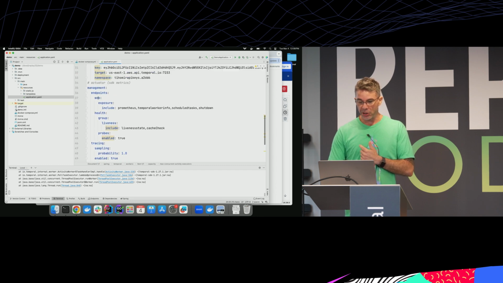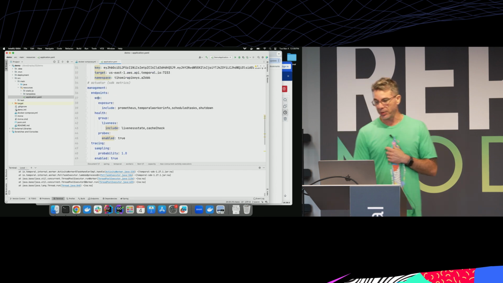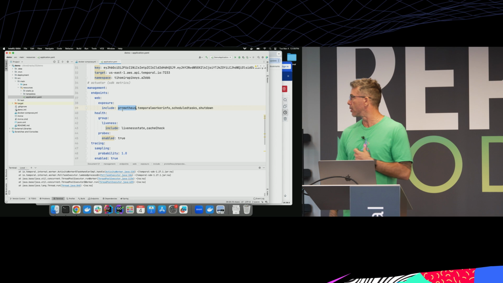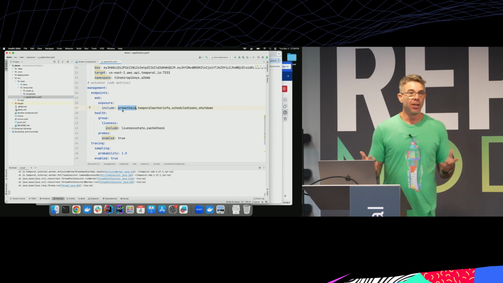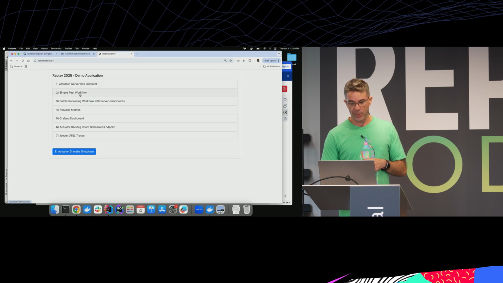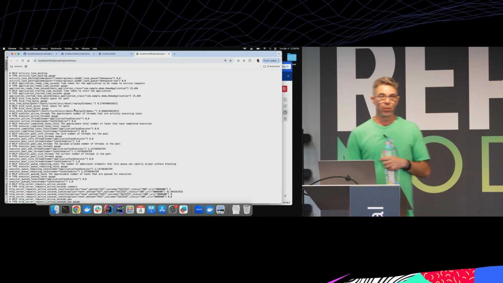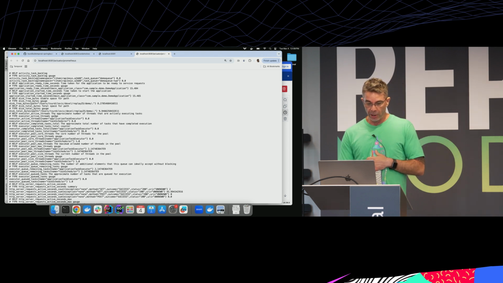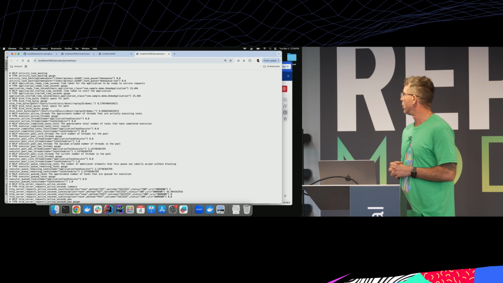fairly easy. We just have to define our management endpoints. And we define it for management. We have a web. We expose our Prometheus endpoint. And this is it. So a couple of lines of application properties YAML, and what you get out of it is basically all the worker metrics and the client metrics out of the box for you. So yeah, this actually makes this very, very easy.